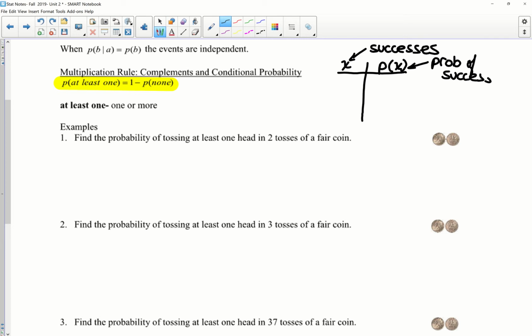So let's say you're dealing with a situation where you have the possibility of having no success, 1, 2, or 3 successes. All right, a fictitious situation. X. And let's say your probability of having no success is 0.5. Your probability of having 1 success is 0.2. Probability of having 2 successes is 0.1. And probability of having 3 successes is 0.2.